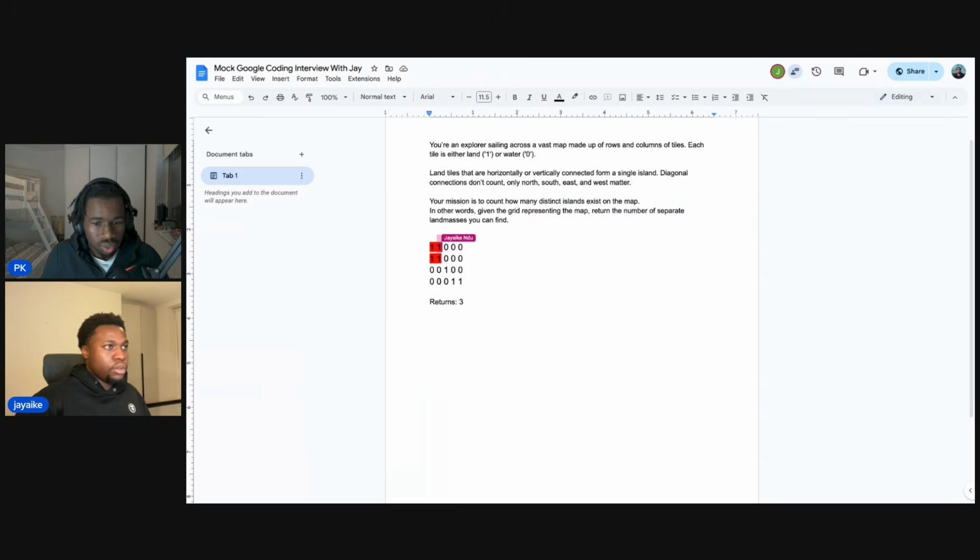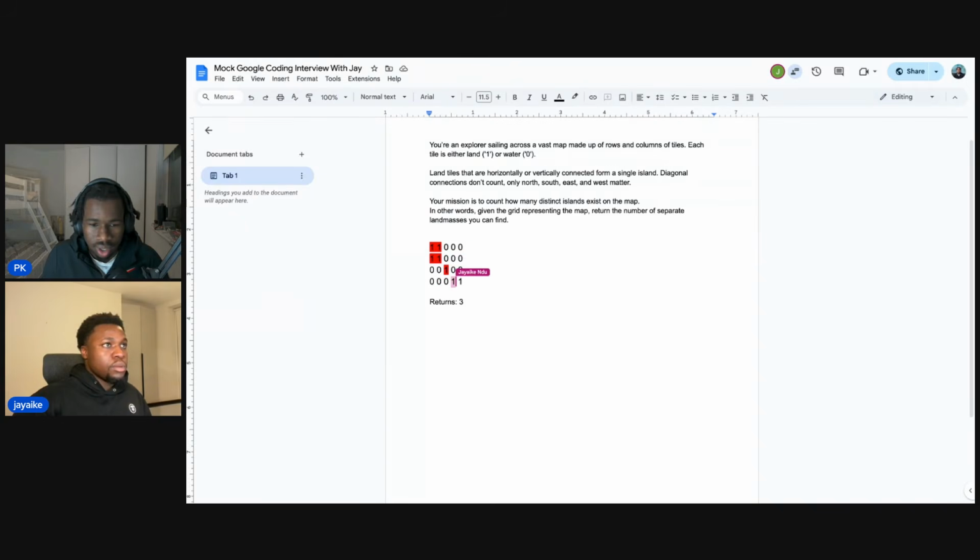We would continue on. One, okay, that was part of some island. This is water, this is water, this is water. We come here again, this was part of an island, ignore it. This was part of an island, ignore it. Water, water, water, water again. Oh, we came across this one and it's a piece of land. So we're looking all four directions, up, down. These are all water, so it must be alone. So we've seen that. Then we continue on going 0 0, water, water, water, water, water.